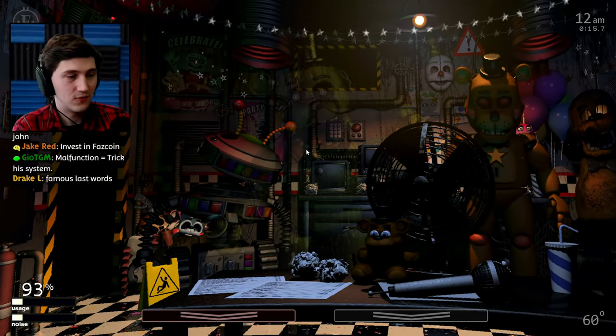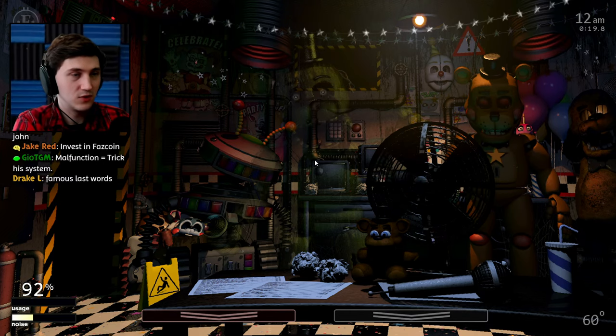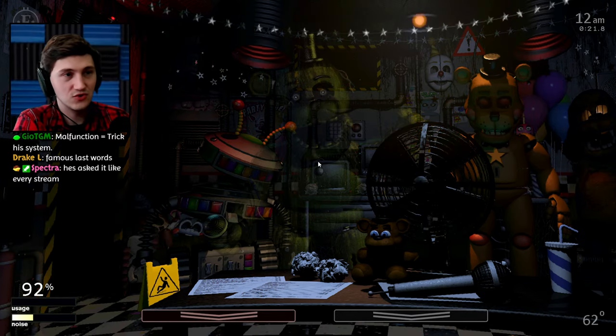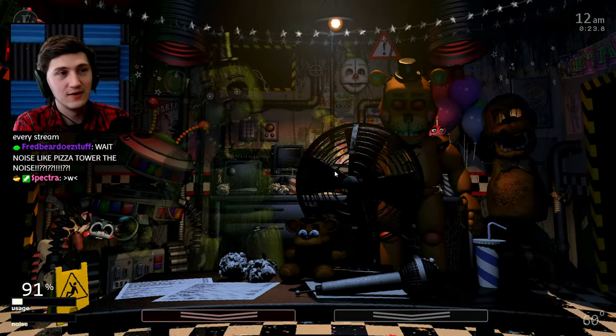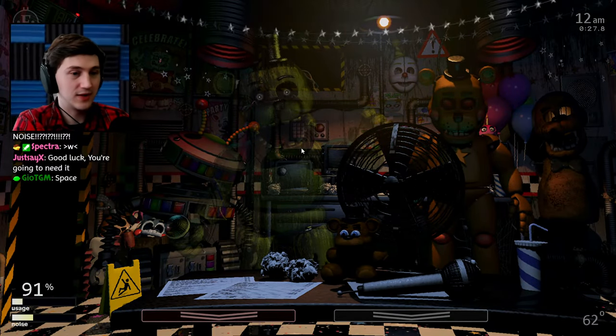Hello, what do I do about Fred? Was it F? How do I even do a flashlight? What is the button? Space? Is this a flashlight? Fred, get out of here. How do I have a flashlight?